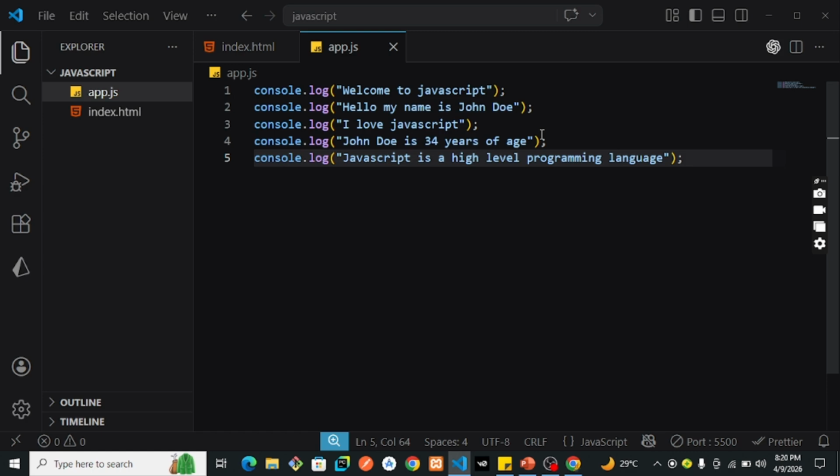We have two major ways of declaring variables in JavaScript. We have the let keyword, we have the const keyword. The var keyword is an old method of storing variables. Now that we are on the ES6 standard version of JavaScript, we make use of the let and the const keyword.